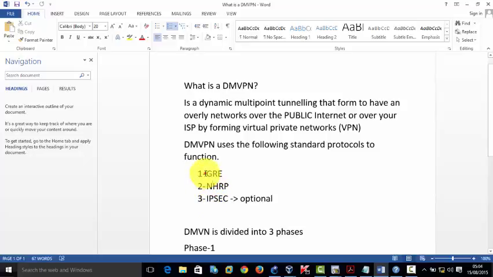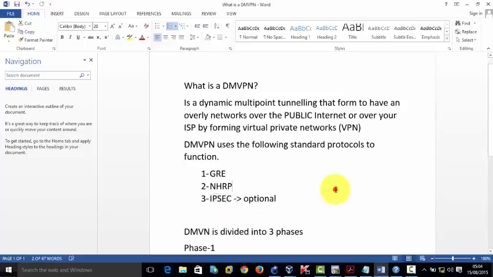So to form, we should have a modified GRE made into DMVPN and the Next Hop Resolution Protocol. And IPsec is optional, as I said, but it will encrypt our data.